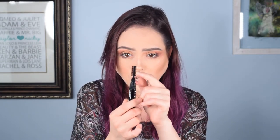But on top, you've got this nice stable comb, and then you've got really kind of hard bristles over here to try and brush it out. And then inside, you've got this nice little wand, kind of looks like an eyeliner wand, but it's for your brows, to precisely paint in the different lines of your brow, which I love. I'm always looking for that, because I'm normally okay with mine, but they do come off a little chunky sometimes. So I was like, let's try that. Let's see if I can make them look a little bit more natural.